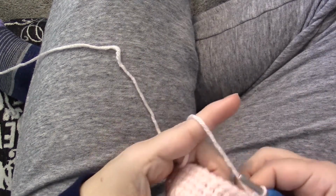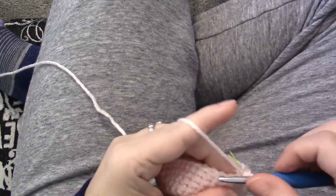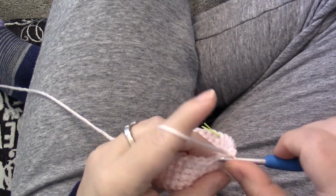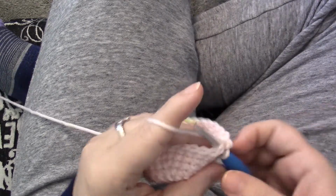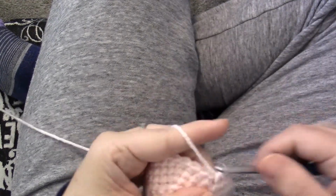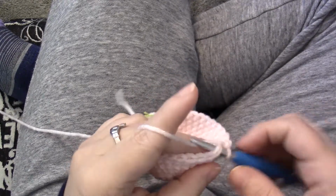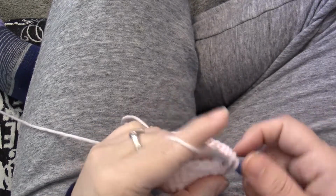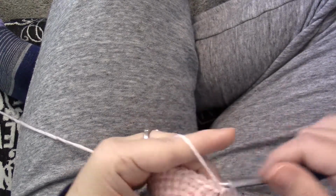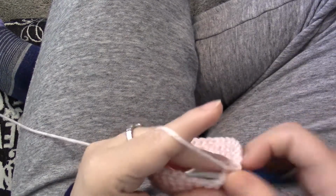Trying to figure out where I was starting this round, and I think it's that one, so we're going to go with that. I'll be able to tell when I do my decreases on my toe if I'm one stitch off or not, and if I am, I will go back and move my marker. It's the worst thing about those plastic markers to me, if they ever fall out. Yarn tends to not fall out, but it takes me longer to add and take away yarn, so I don't know. Nothing's perfect, right?